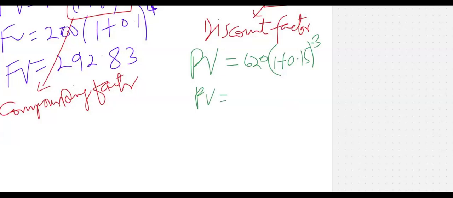Okay, let's be quick. How much will be the figure? So 620 times (1 plus 0.15) exponent negative 3. What do you have? 407.66, right? So it means that if I want to have 620 in future, the future value, at the rate of 15%, which is 0.15, exponent negative 3, the money I should invest now, which is the present value, should be 407.67.